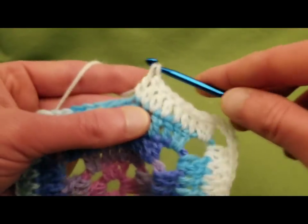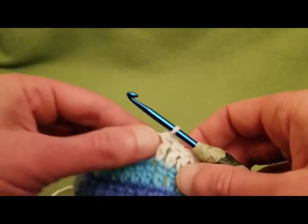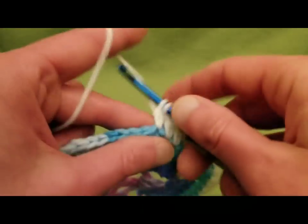And is this the fourth side? No, we still got one more, no problem. So you just keep on going in this way.